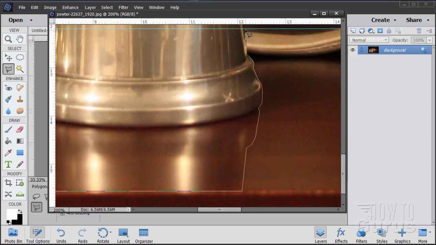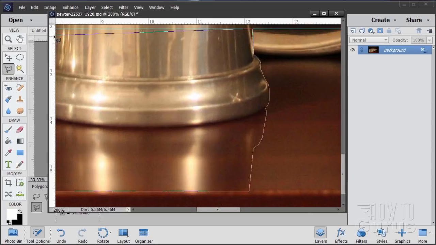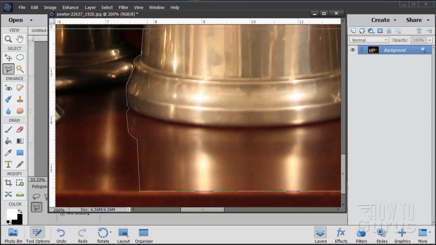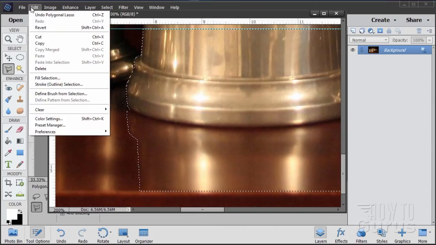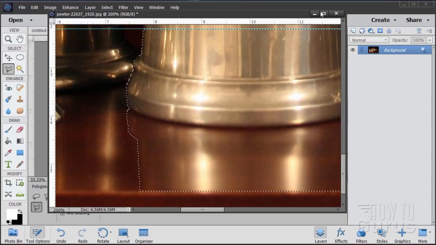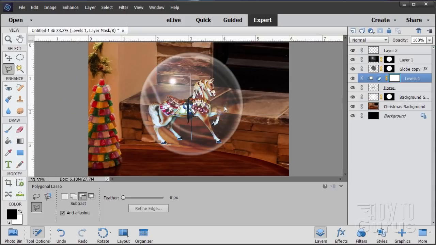Back up to the top right there, intersection, and pull straight across and find your beginning spot. See, there's like a little circle pops up there on that cursor. That's the closed position. So there's our selection. Let's just edit, copy, and close that one down. And no need to save that.